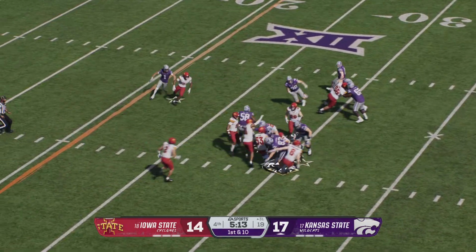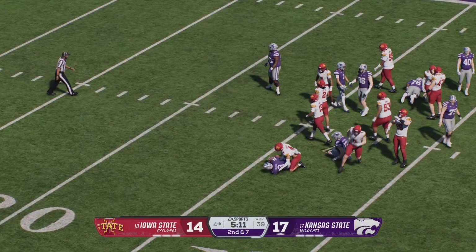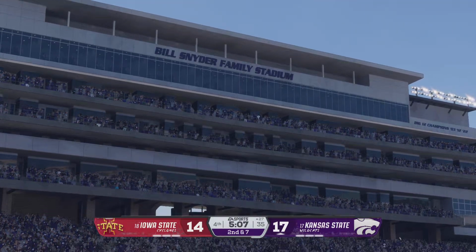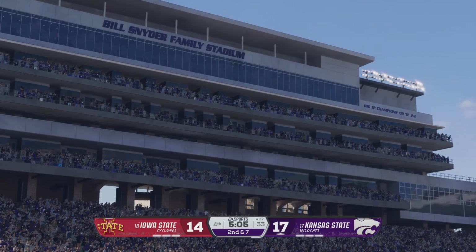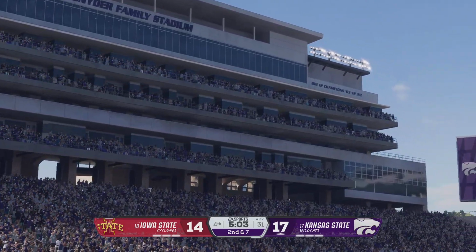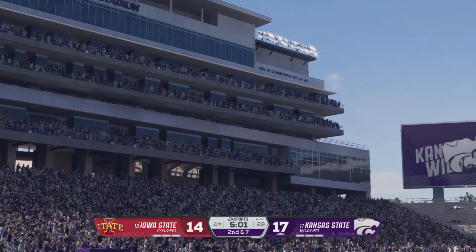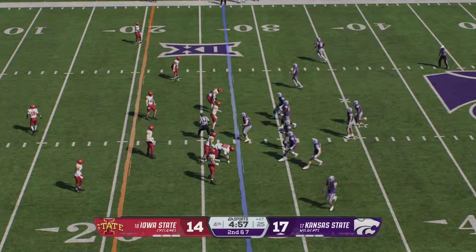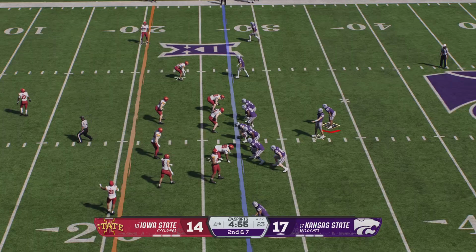He'll hand it off. And the senior able to make the stop after a short gain. And I like the run play here. And offensively, at this point in the game, you want to remain in that attack mode first, while also staying in bounds and working that clock. 2nd down play coming up for this offense.